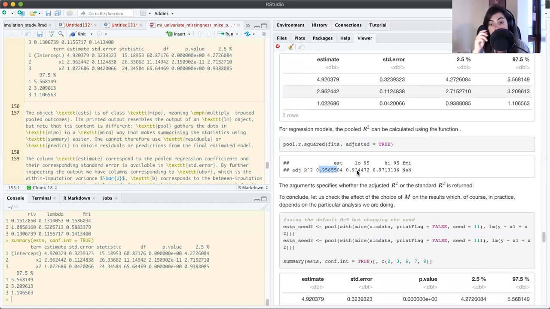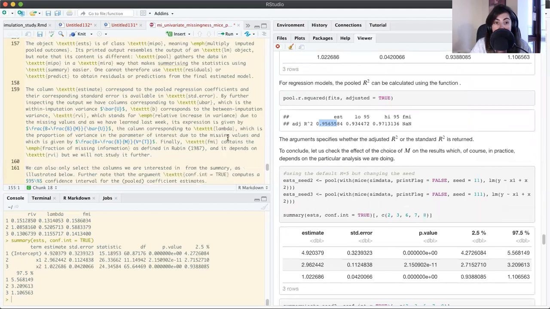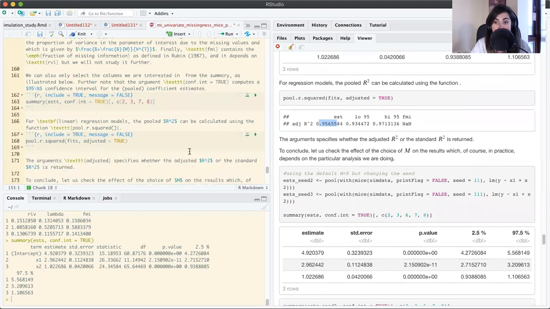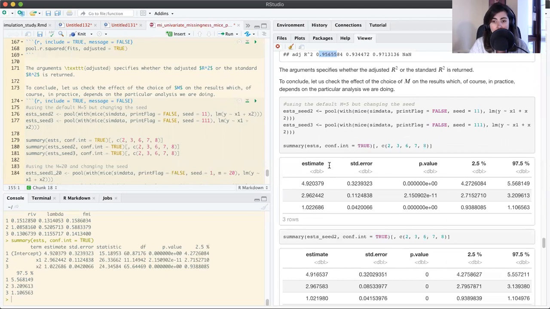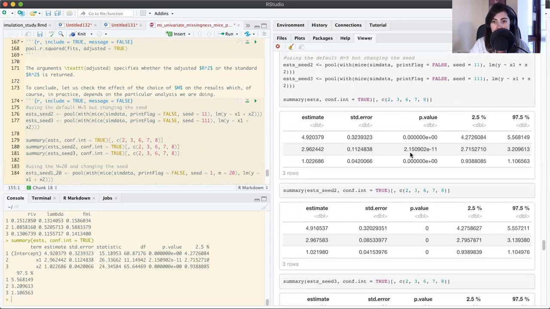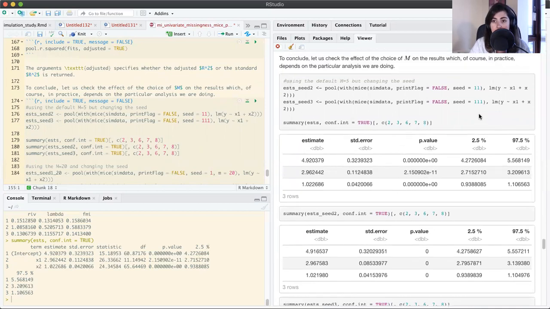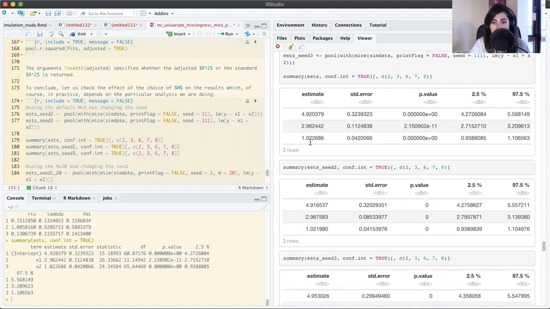And also, just to conclude this part, let's see what the effect of m is. We have used m equal to 5. Now I will keep m equal to 5 and change my seed. I have used seed equal to 11 and 111, and the initial one was 1. Let's see my estimates. There will always be some Monte Carlo difference.